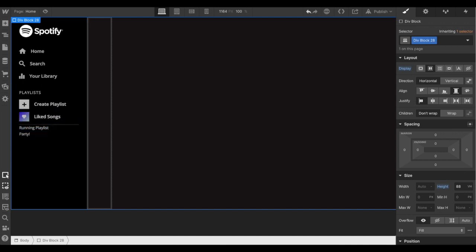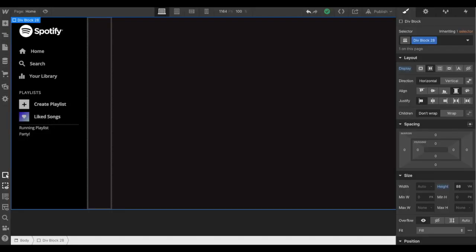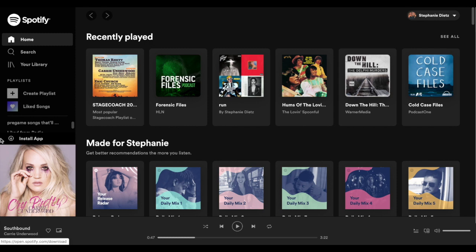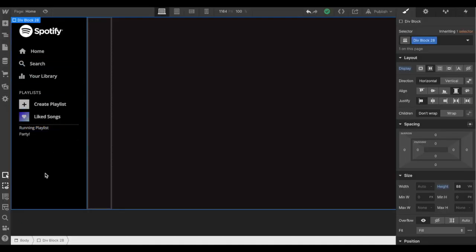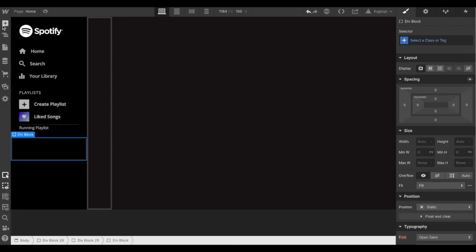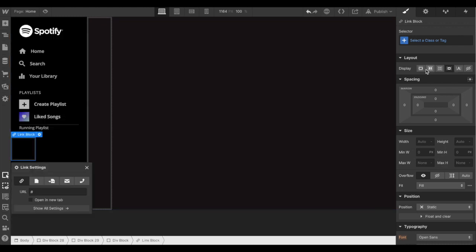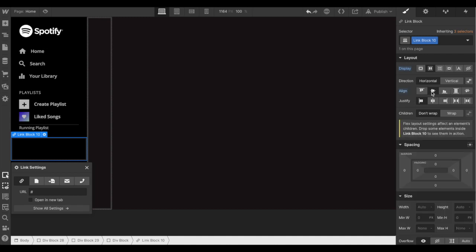And then next, I think we have another button. So we've got this button that says install app. I'll put it in the div with that. No, I won't. I'll make a second div to house this button and this image. So let's go back to our side nav bar and add one more div block. The first thing I'll do is add the link, as usual, flex, let's item center it.